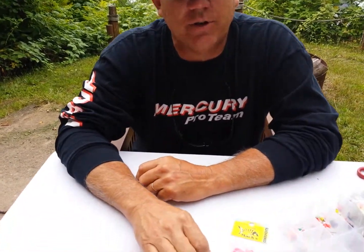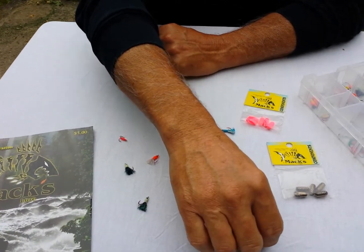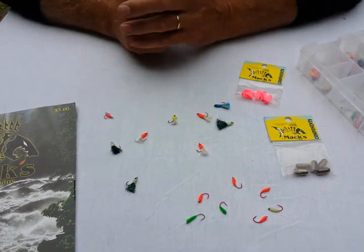Guiding in southern Wisconsin, the products are a Max Lure product out of the state of Washington, and we've discovered that they're multi-presentation use. A few of them that we like to use here are for ice fishing and also for slip bobbering. Everything they have is in a glow.